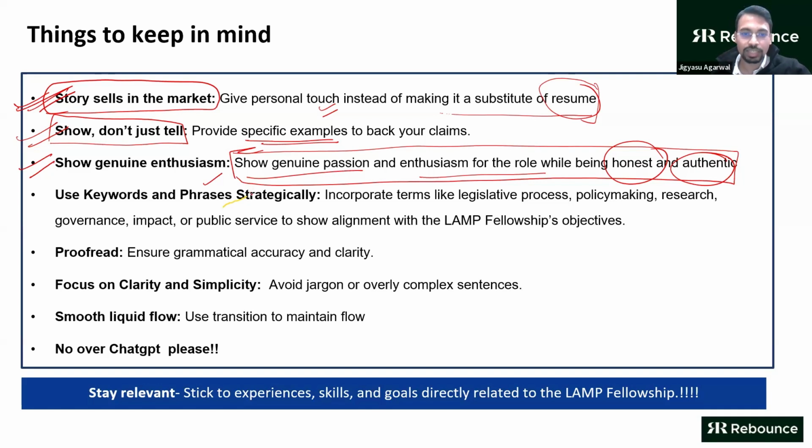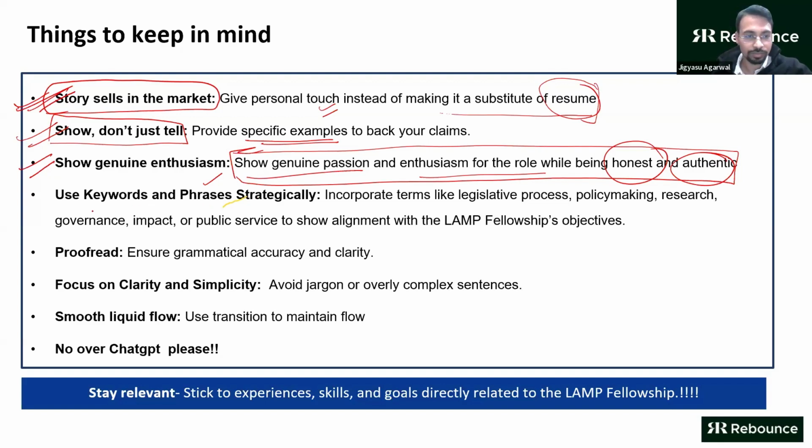Even if you are not very crystal clear about why you want to be a part of this fellowship, maybe the reason is you like diversity and you embrace diversity in life, and this fellowship will provide you an opportunity to further deepen your understanding of various diverse issues. Then talk about it in that manner, and talk about why only the LAMP fellowship for achieving that diversity. You don't need to cook up a story only around public policy even if your goal is something else. That is not what they are looking for.